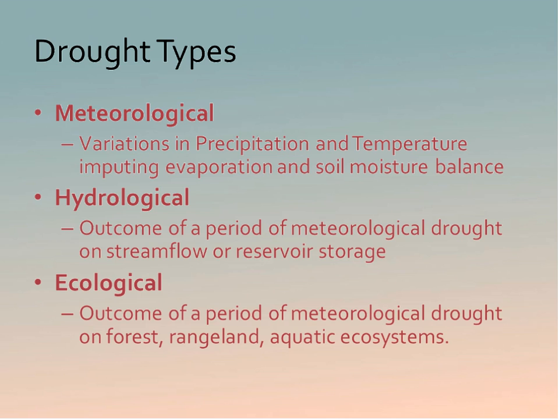The third type that I have up on this slide, ecological, is really just more coming into being. It's an emergent drought type, shall we say. And certainly we can see that there's a relationship between hydrological drought and ecological drought. We use tree rings to predict stream flow and reflect on when droughts might have occurred in the past. We understand there's that relationship in terms of outcomes. But now we're looking at outcomes of meteorological or hydrologic drought on forest, rangeland, or aquatic ecosystems. And here we're beginning to invoke the notion that there's a drought ecology, and some ecosystems might be drought adapted as well.